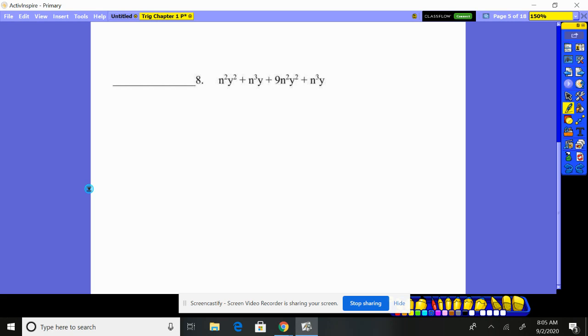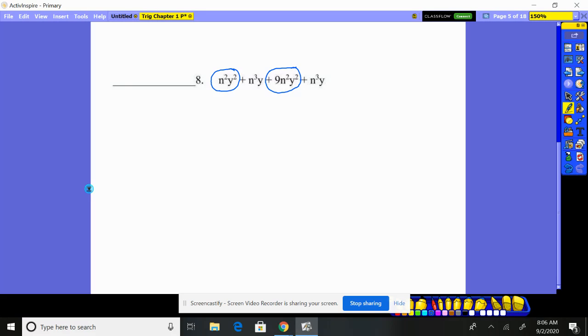Okay, here it's n squared times y squared. Well, I can't really do anything there, but this is a bunch of adding. Notice the other problems had no adding in there. It was just a bunch of multiplication up there. So I'm combining like terms. I'm like, hey, you have one n squared y squared. Do you have any more n squared y squareds? They're like, oh, we have 9 of them here.